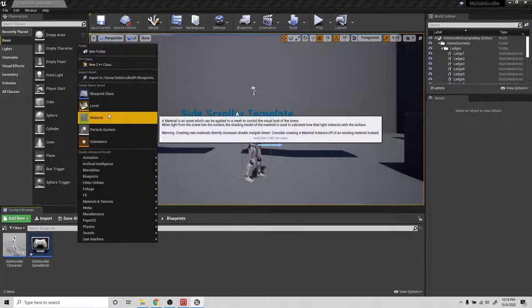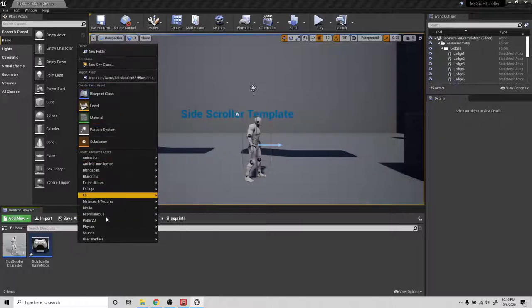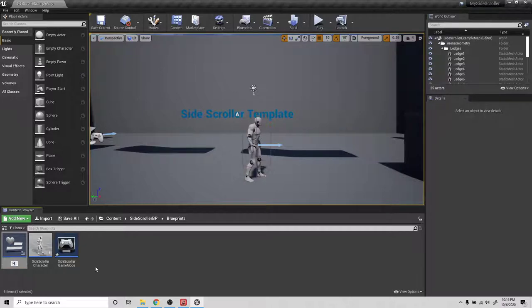So let's right click, and I am going to go to user interface and widget blueprint. Let's call this our HUD.